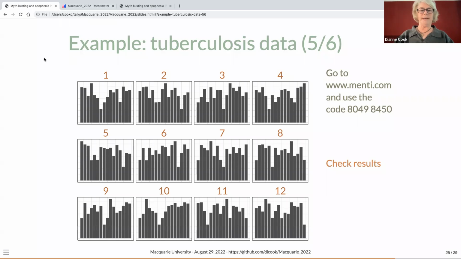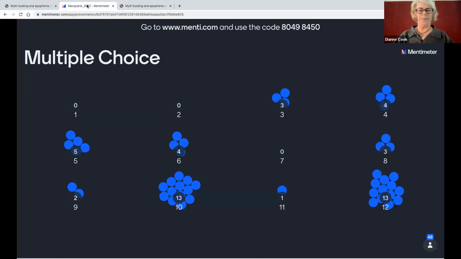So I know which is the data plot, which is 10 actually. And there's quite a few people that have picked 10. How many dots are there? Has anyone got it counting? Oh, perfect. 48.